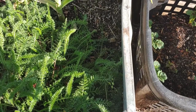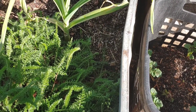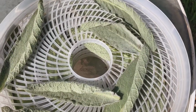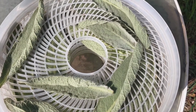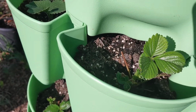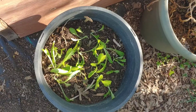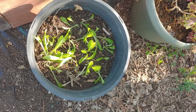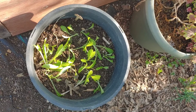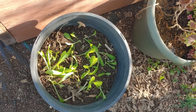And of course, herbs, all kinds of herbs are really good. You need to put herbs in everything. They really are good for your gut. More herbs I've got sitting out here, my mullein leaves drying. Strawberries are wonderful. So, some romaine lettuce coming up there. They're really not that hard to grow, except they don't like the heat. This time of year, they might start getting harder when the heat comes.